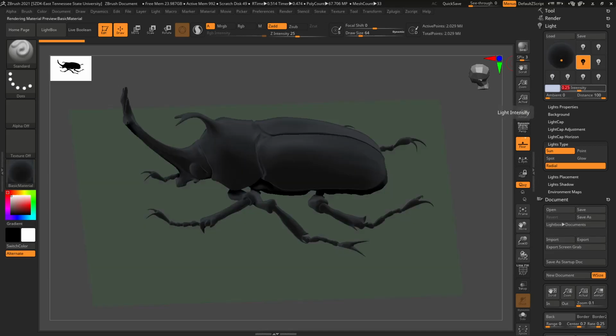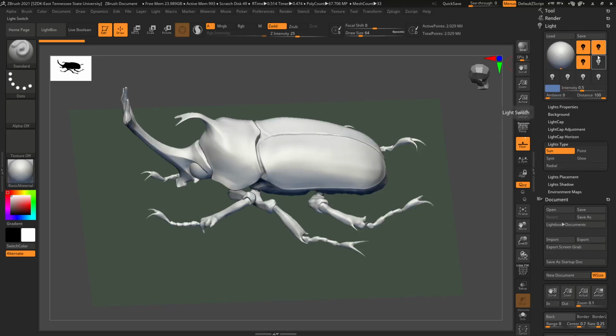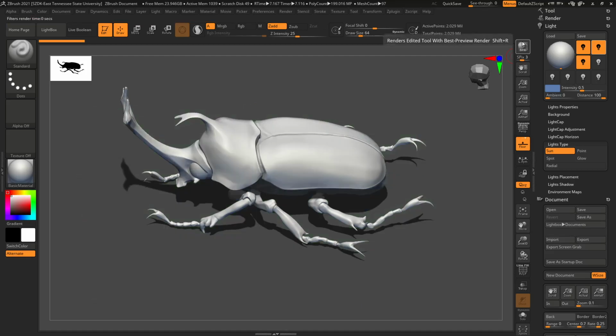Let's do 0.25, just really light. Now bring everything back. And 3 lights is, I think, enough. Sometimes if you feel like front and back are a little too dark, you can't really see the 3D form, add more light. And I think this is good. I could see a little shade in there.